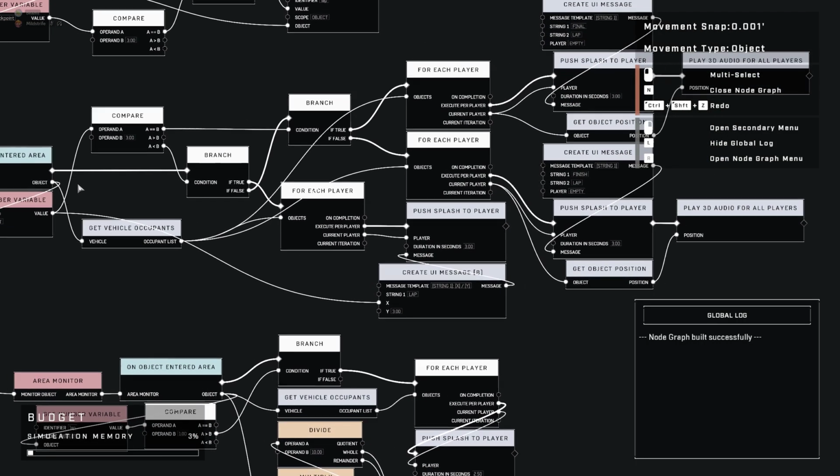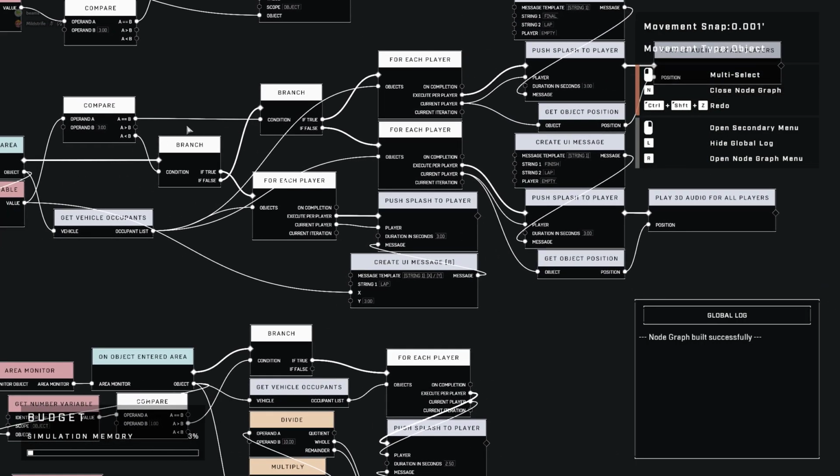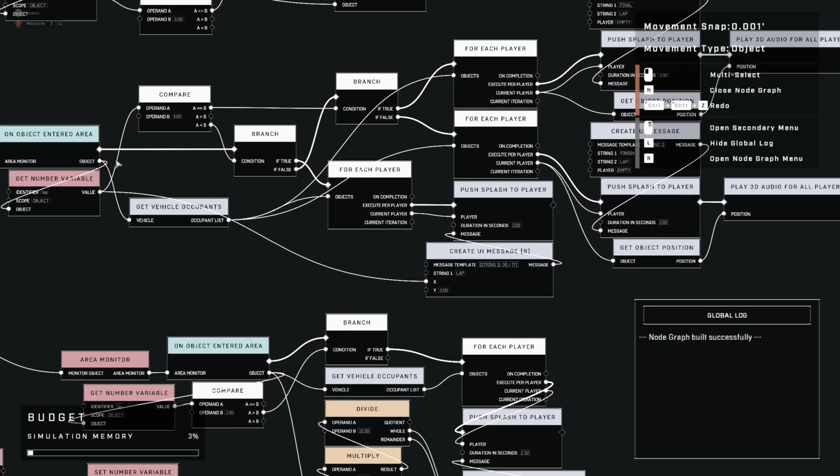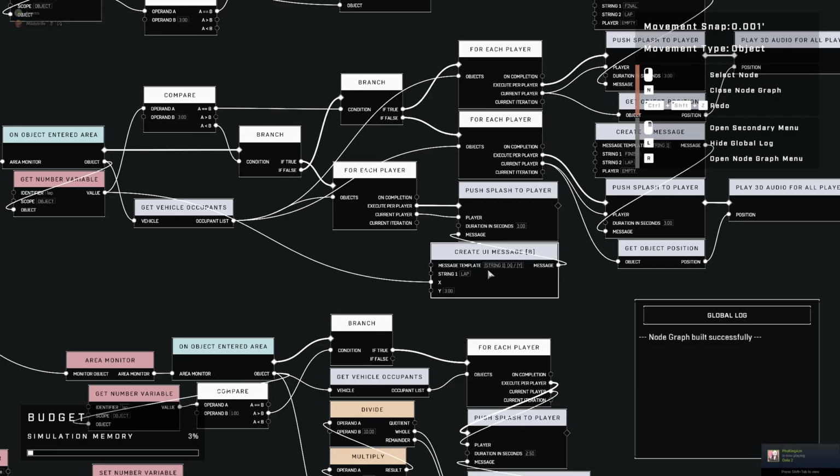Once this object passes through, you could do something like on the condition that they have all three laps, or if they are beyond the third lap, you could grab this object again for right here and just declare them as the winner. You know, give them the points. Say that they're the one who won the game. And what this is right here, this is our lap system.